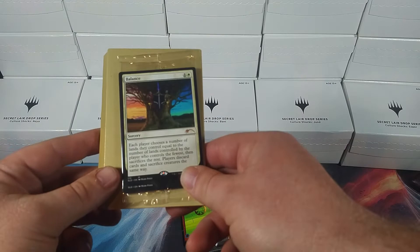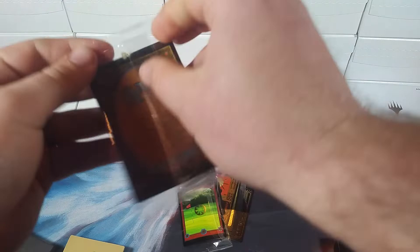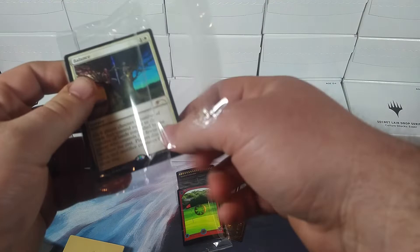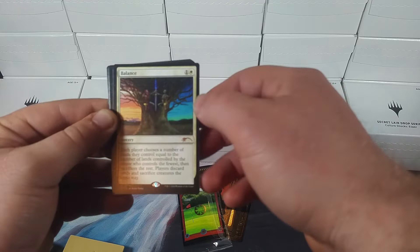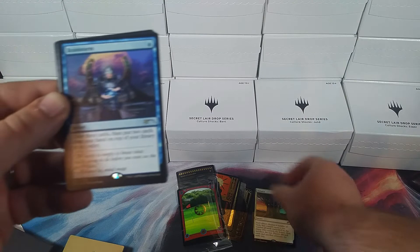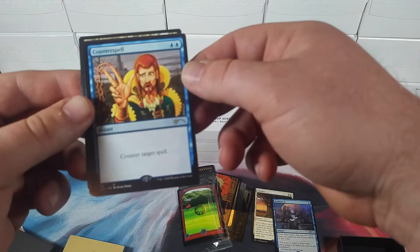And there's this back card that we're gonna hide, and this glue that we're gonna try not to get on our fingers because it is wildly sticky. When you buy singles from Wizards of the Coast they make it super reasonable and put a hundred pounds of packaging on it so you feel like you're getting something. Balance — this is a beautiful card. Skeleton and the Elf in there — that's awesome. Brainstorm — fantastic card, every blue deck should play one or two. Counterspell in one of the older arts but redone.